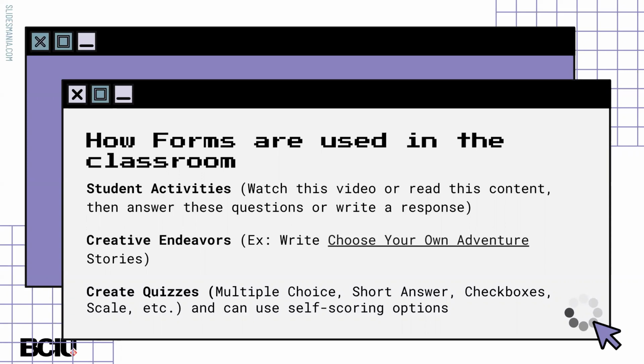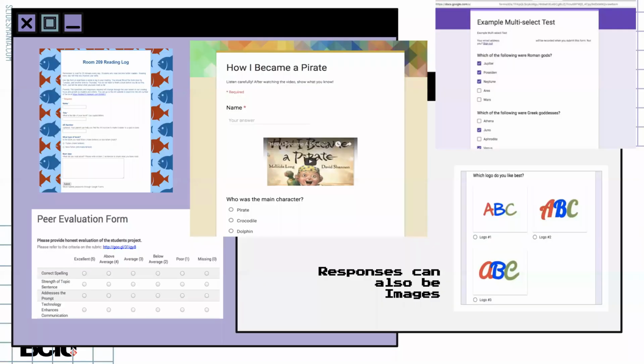And then certainly teachers are using forms to create assessments. There is a built-in quiz feature that will allow teachers to create quizzes that then will self-score, which is pretty cool. I'm not sure if you'll have an instance where you would want to use the self-scoring, although you might if you're organizing a school-wide voting, if you're voting for homecoming queen and king, or you're voting on a new mascot or something, that self-scoring option might be great for you.